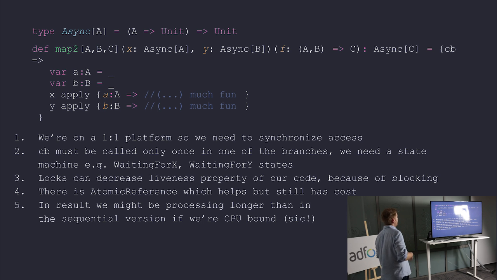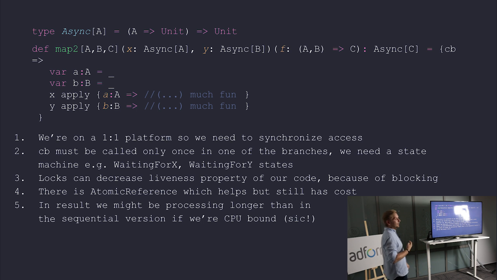So let's try to look at this async type. It's simplified because I didn't put a try inside, but this doesn't matter. And let's say you want to define this mapTo function. What it does is it allows you to put in two asynchronous processing functions and combine them with some third function, right? Now, in that previous example, we didn't need to run Twitter and then Facebook. We could run Twitter and Facebook at the same time, right? So we could call Facebook here, Twitter here, and we can just save these results here, right? But now what is A and what is B? So A is a var and B is a var.